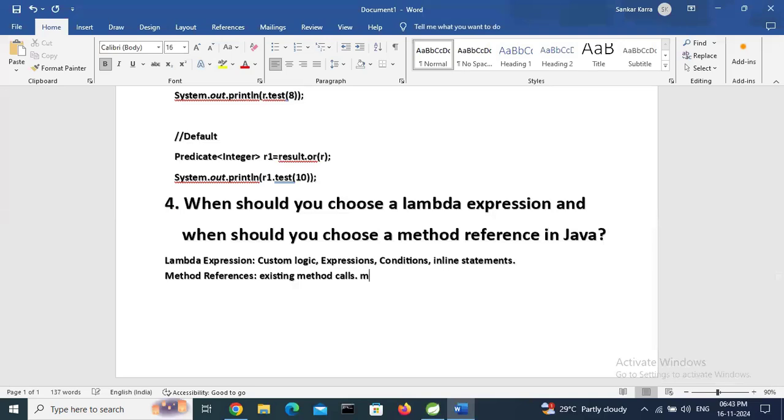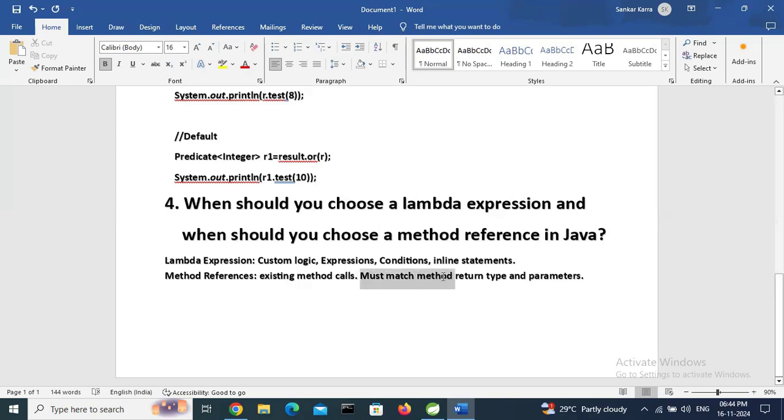The existing method call must match the method return type and parameters. See, this is the must condition.